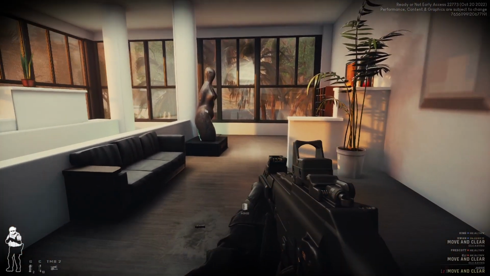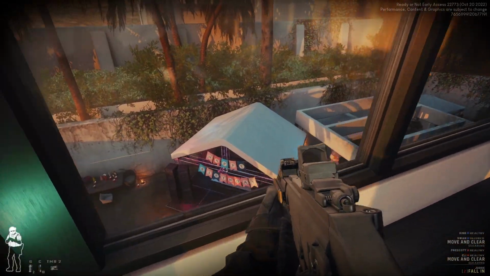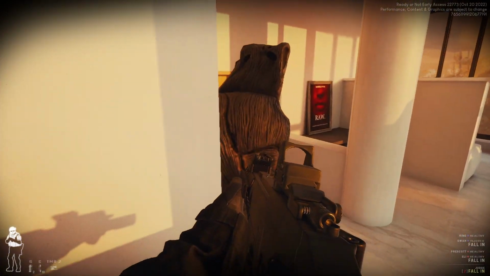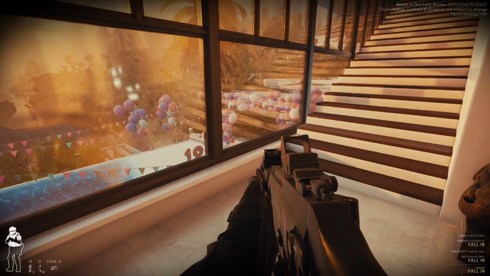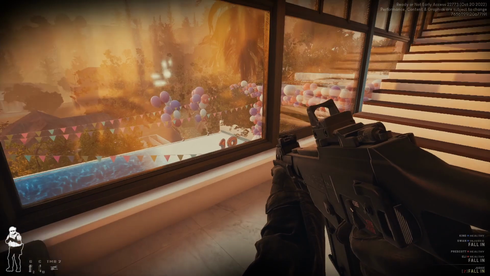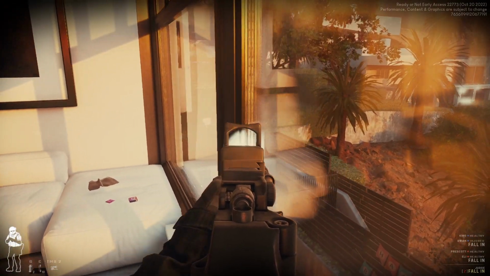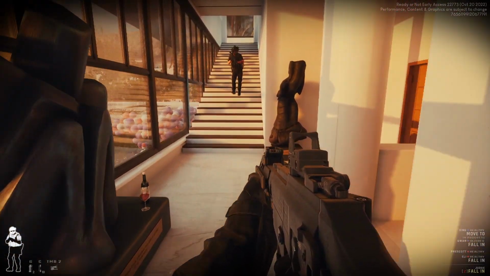Okay, room's cleared. Time to move on to the downstairs. I'm staying away from these windows. I'm tired of dying just from looking out. Fall in. You've got point. Okay, door's closed. That's good. Looking at the window. I did hear someone that might be under us.